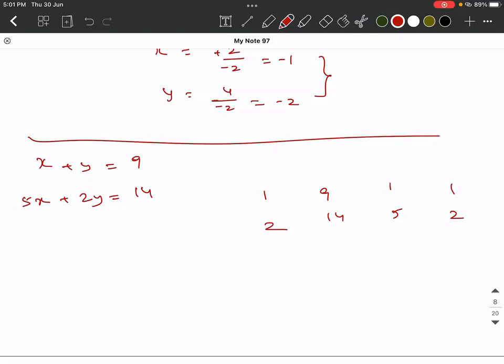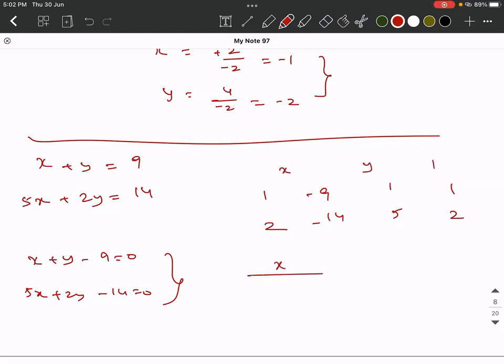I saw in your paper, and I think you also did this. You brought it up. You made a mistake or you did it right? Made a mistake. So this is a common mistake. It happens. Correct it. Okay. So x plus y minus 9 is equal to 0. 5x plus 2y minus 14 is equal to 0. So it should be -9 and -14. I think the numbers are slightly big because I gave you random numbers. Is it difficult to multiply?